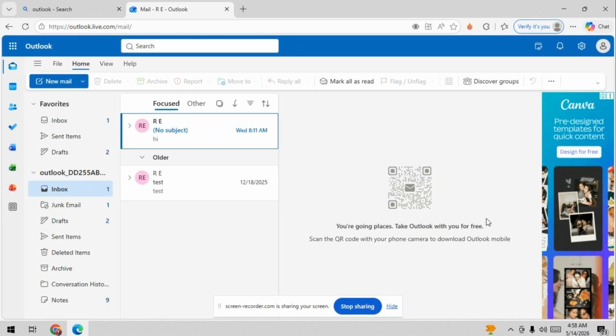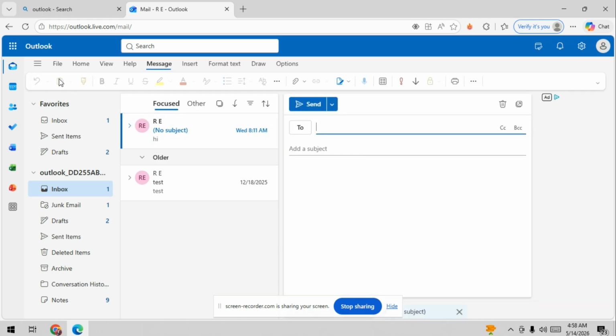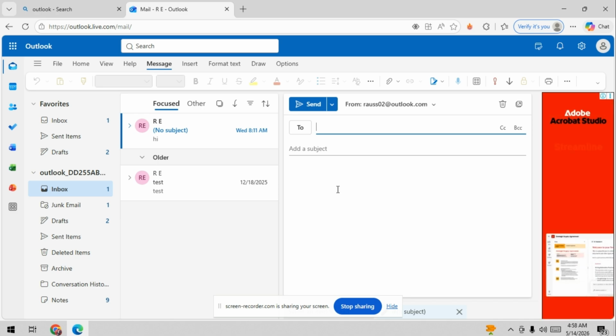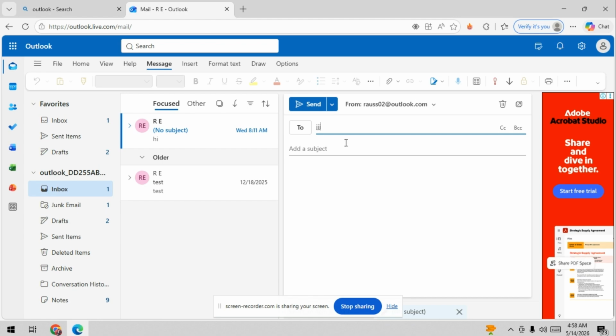We guide you through how to attach a file to an email in Outlook Desktop. So the first thing you need to do is to open Outlook on your computer and click New Email in the top left corner to create a new message. Then enter the recipient's email address, subject, and any message you want to include.